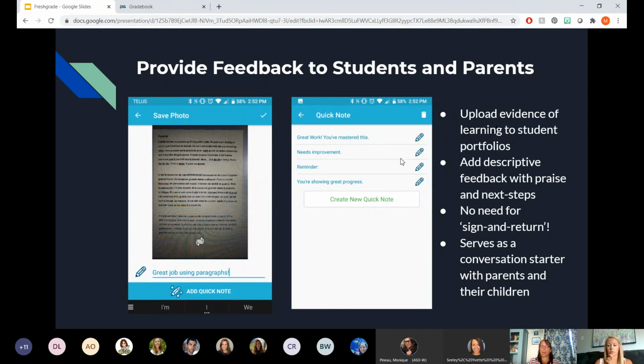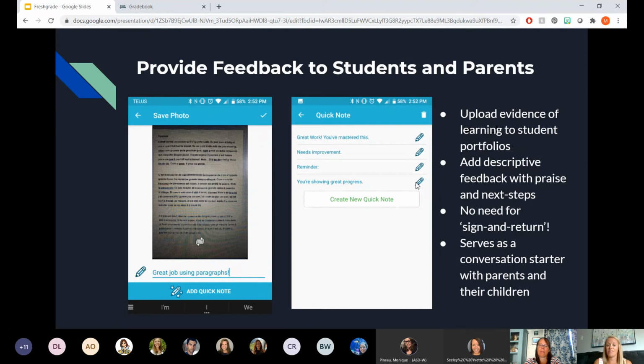So those are some of the examples from quick note, but you might put stuff like great job using adjectives. That could be a praise you could choose from your comment bank. And you could put be sure to carefully review punctuation as a next step. So create a comment bank for yourself just to make it a little bit easier when you're giving feedback. Again, FreshGrade kind of eliminates the need for sign and return. I remember when I started out as a teacher, that was one of the administrative things I was most frustrated with, was keeping track of who sent what back and chasing down kids to take things home and sign them.